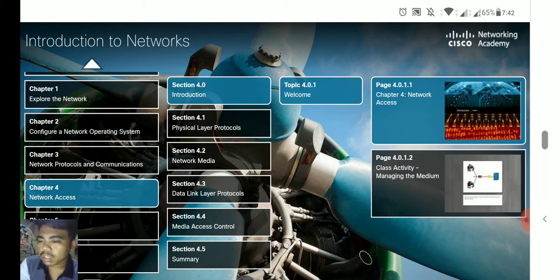Then the properties of UTP cabling. UTP cabling standards. We have category 3 cable UTP, used for voice communication, most often used for phone lines. Then we have category 5 and 5E cable UTP, used for data transmission. Cat 5 supports 100 Mbps and can support 1000 Mbps, but it is not recommended. Cat 5e supports 1000 Mbps as well.